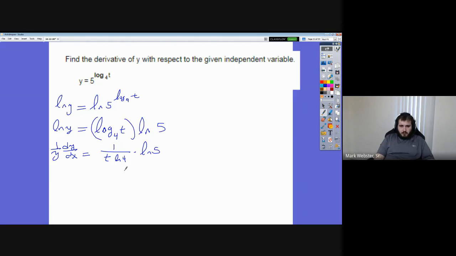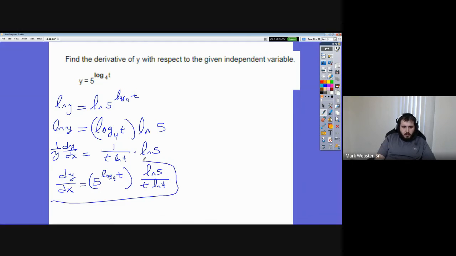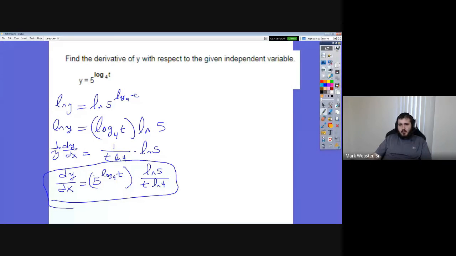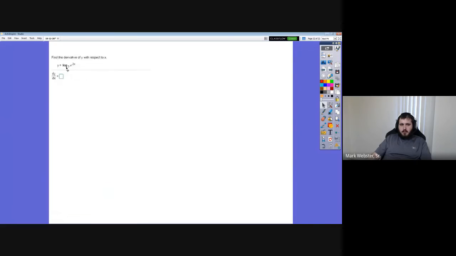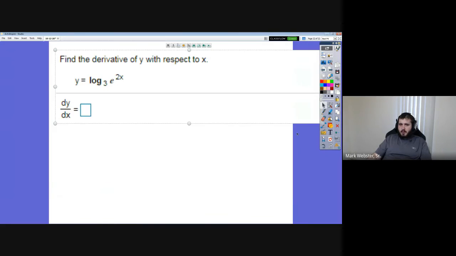So when we simplify this and make it look all nice and neat, we get this monstrosity, 5 to the log base 4 of t, times natural log of 5 over t times the natural log of 4. It keeps wanting to be a 9 instead of a 4. Be a 4. Be yourself. And stop. Don't do more. You barely have to do this. I made it nice and neat, but just put the answer down there and be done. Don't be extra. It's okay not to be extra. I want to do the bare minimum, because that is what they're asking for. They're not paying you to do extra, right?